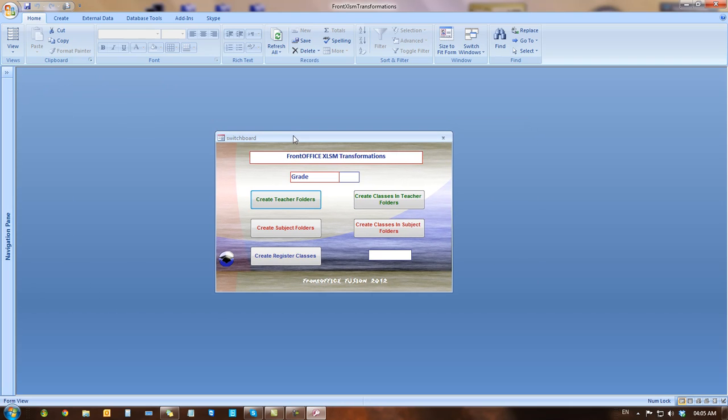Right, in essence folks, what I'm going to do is start with the create register classes because it's the simplest one. I'm going to try and keep this as simple as possible. What I'm basically doing with this artificial intelligence is saying that when I click that create register classes button, it goes and finds Excel and it gives instructions to Excel.